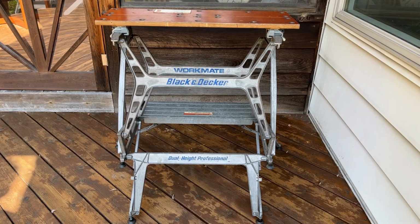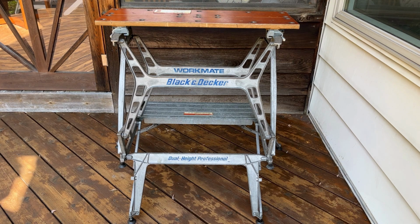I will wrap this up with a rear view of the Type E. You can see the writing on the rear of the folding leg assembly. It is a dual height professional model, in case you didn't realize that earlier.